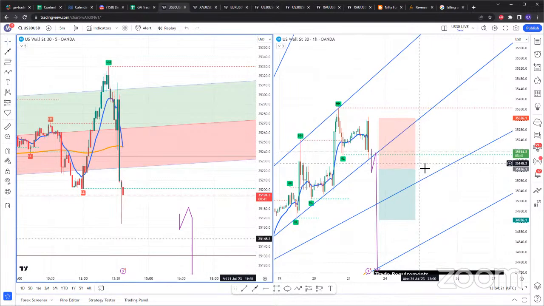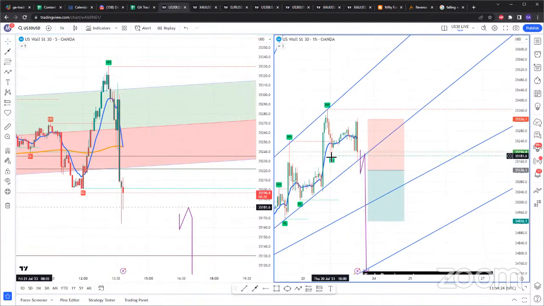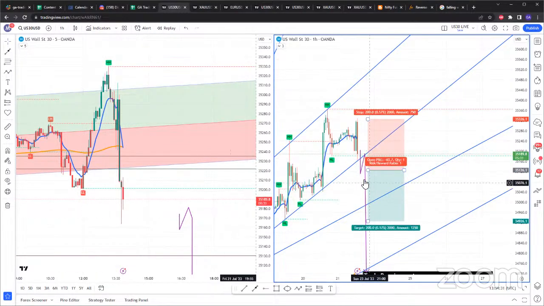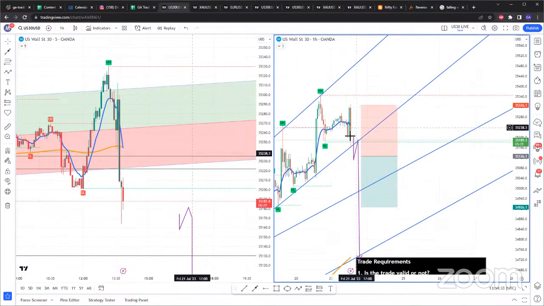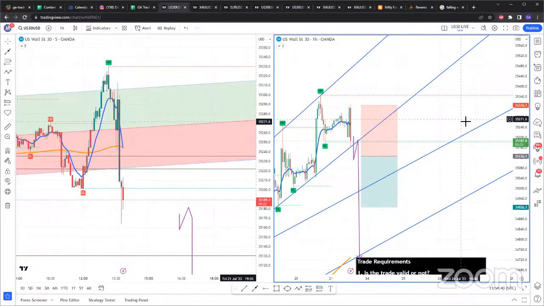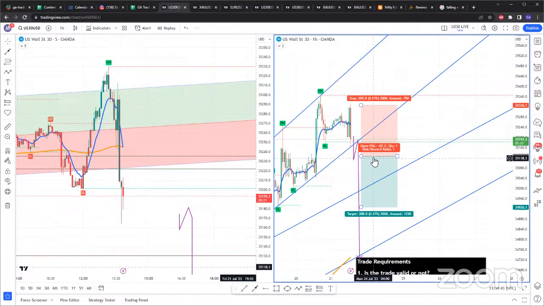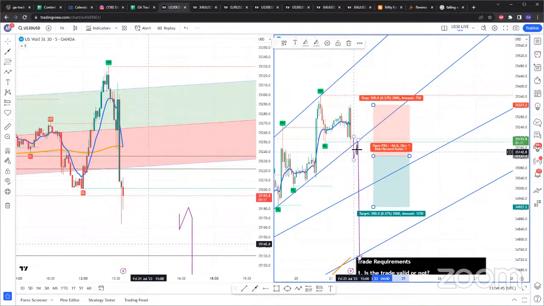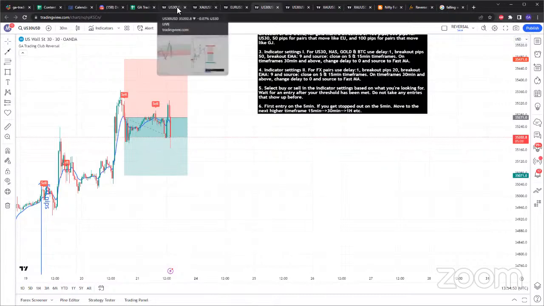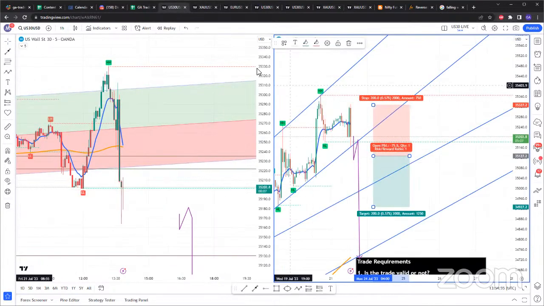So we have 5 more minutes. What we want to see is either a closure below this high low or a closure below this trend line. I would prefer a closure below this trend line. That would be much better for a spike to the downside. But a closure below this high low would also be good. I just don't want this hourly candle to close above this trend line, because that might mean we have to wait for the next 2 or 3 hours before our trade hits full TP. So let's just see how that will close.